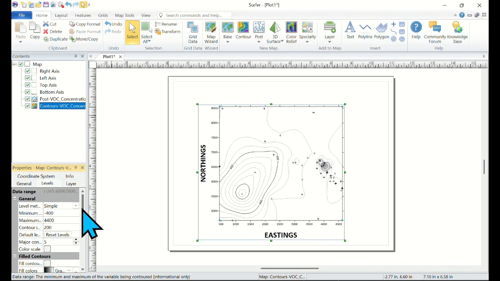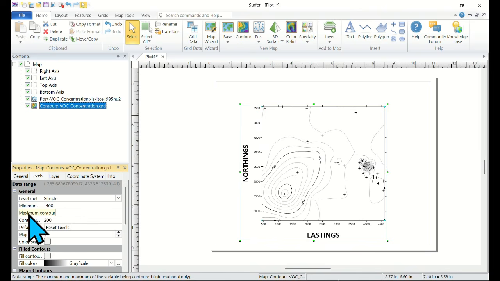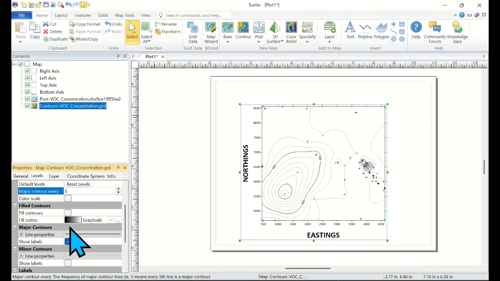So in here, I can change, let me increase this so you can see. Level, I can change this minimum, let me increase this one. So minimum contour, I can change my minimum contour, I can change my maximum contour interval. So let's say I want to, I can change my contour interval to 300 depending on what I want or what I've been asked to do. Major contour every. You can change that, but for this tutorial, I'll leave it.